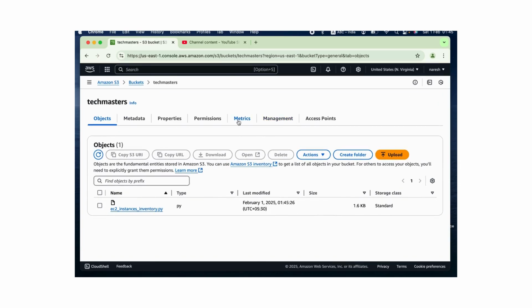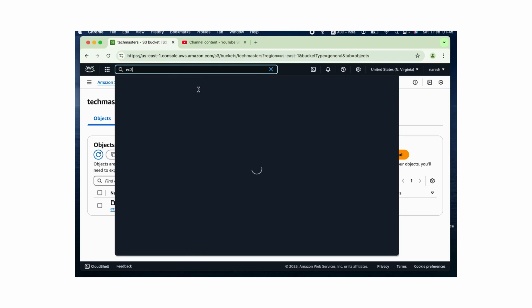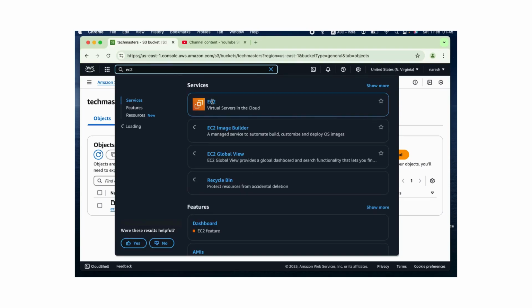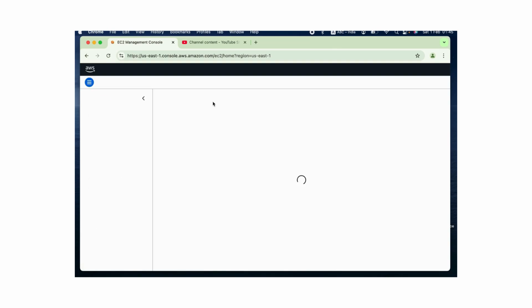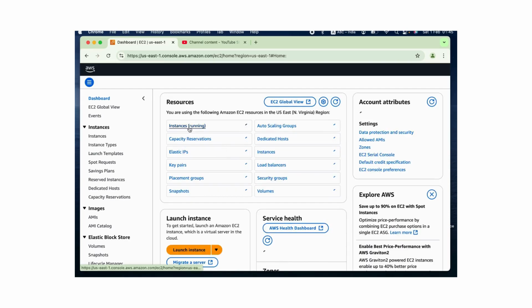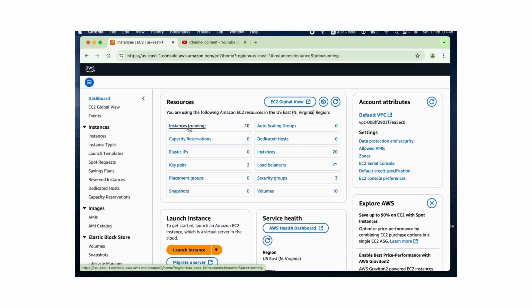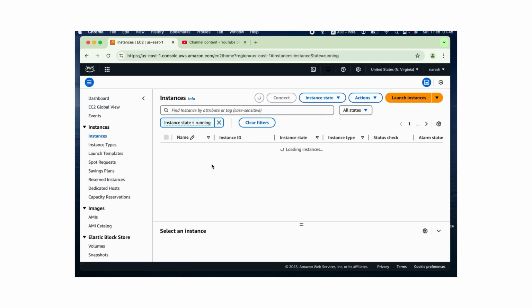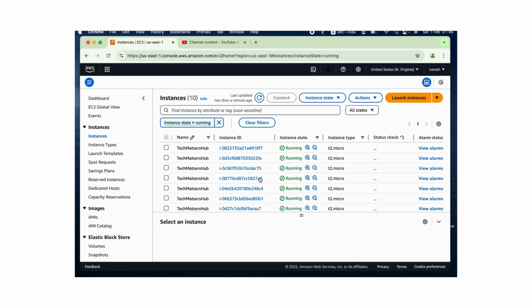Meanwhile, check whether the EC2 instances are created or not. During this load time you can skip forward in this video. My network is slow, and sometimes the AWS console also loads a little slowly. I hope the 10 instances have been created.